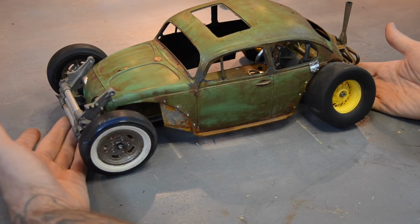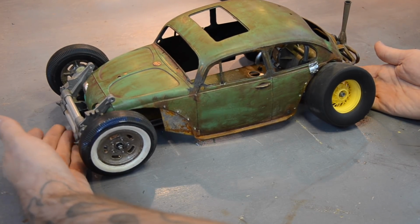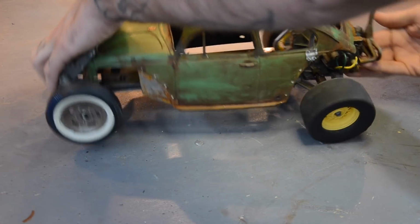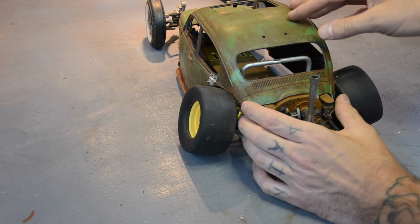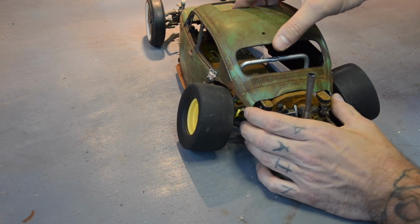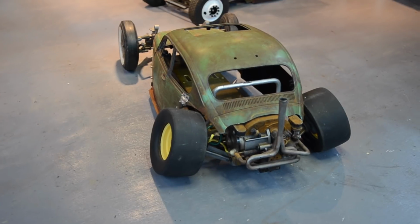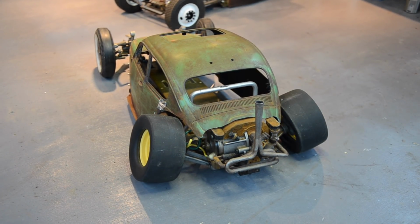Just got to get it to look how I want at that height, because I don't want it to just be bottomed out all the time. But yeah, let me show you how the back fits. I spent a little time cutting the body to fit the engine. This motor is 3D printed. You can get them on Shapeways. It's from Knight Customs. He's got quite a few variants of that.